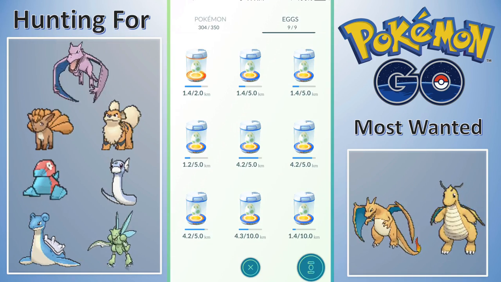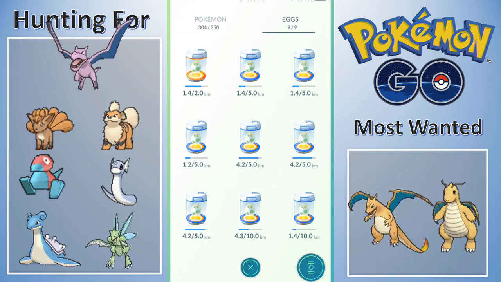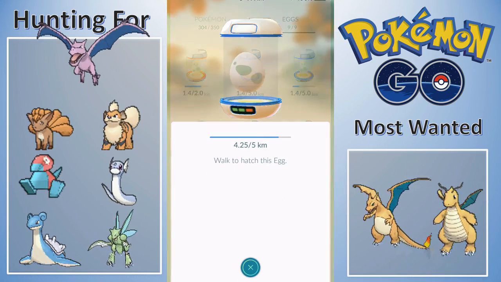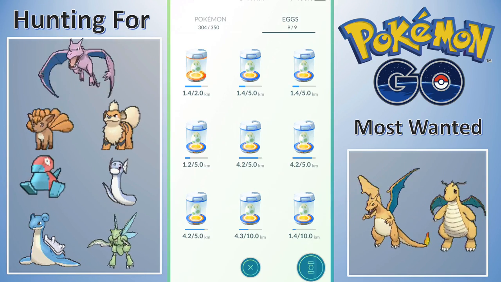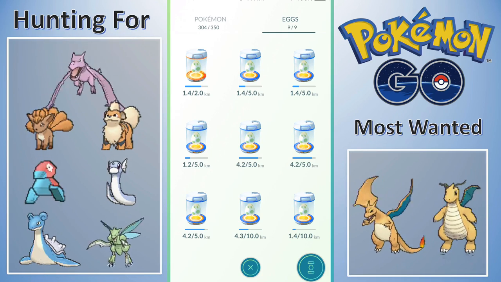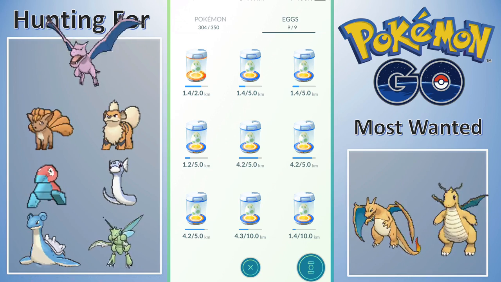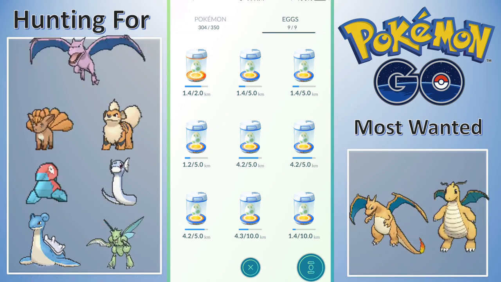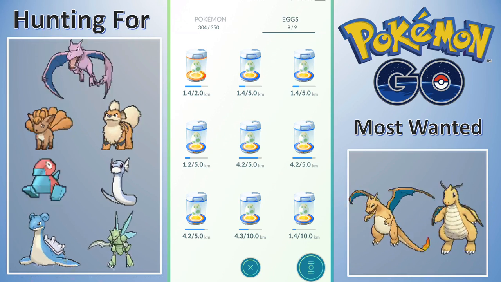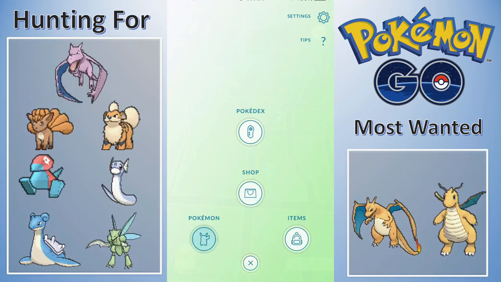What I did want to show is we did pick up another 10K egg. We currently have 6 5Ks, which are beautiful. I'll pop them off after I leave here, but I'll remember to throw them into this video along with this 2KM egg. So I've got a couple of things to hatch. We got 3 5Ks and a 2K. I'll get those hatched up, and then we'll start working on these 10Ks.